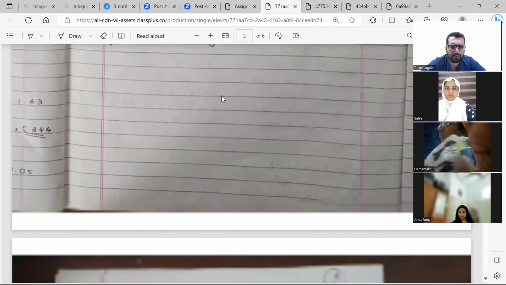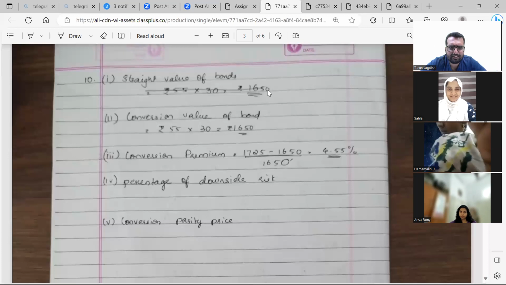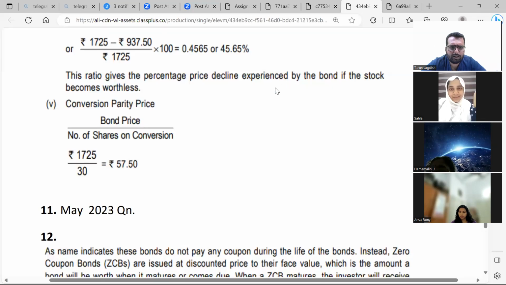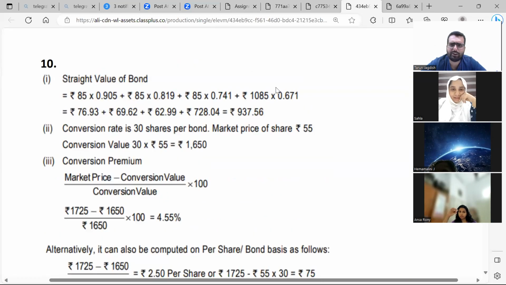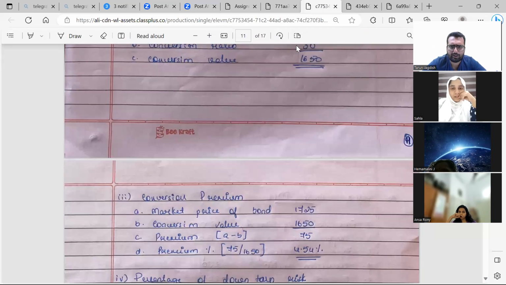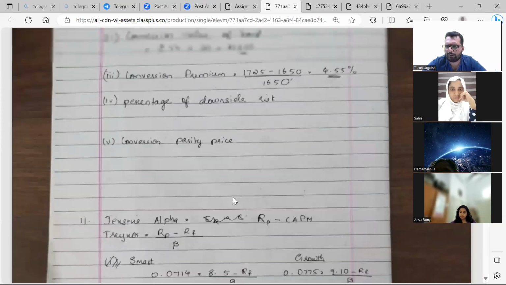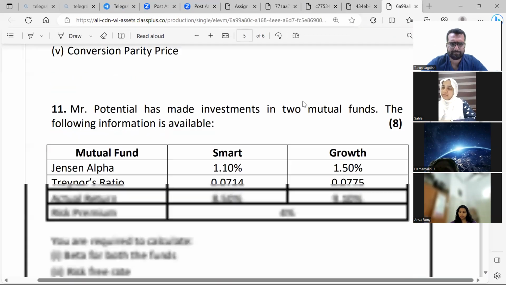Okay. Sahela, you have written the answer and then struck it off and written again. Is it the straight value of the bond? It was actually the conversion value. Okay. So you wrote under the heading of straight value the present value of future cash flows. Okay, all right. So for that part, you have 4.55 and the remaining two you haven't done. So give yourself marks according to this only. Okay. Question number 11.